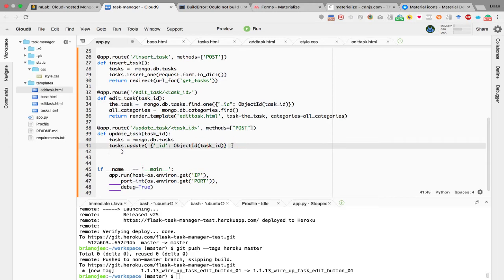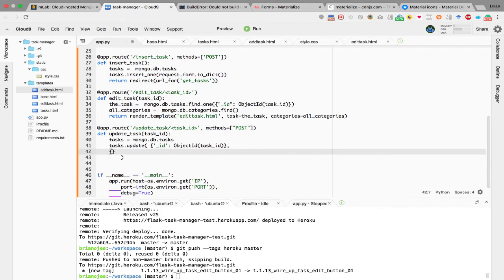And once that's in place, we'll then specify the form fields, and we'll match those to the keys on the task collection.